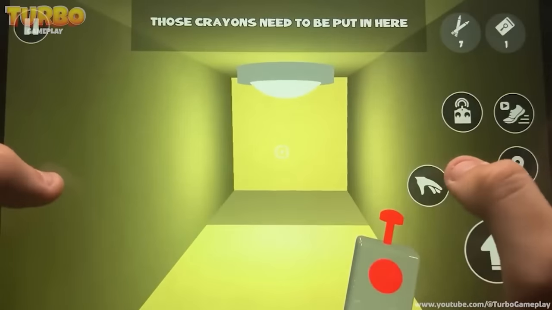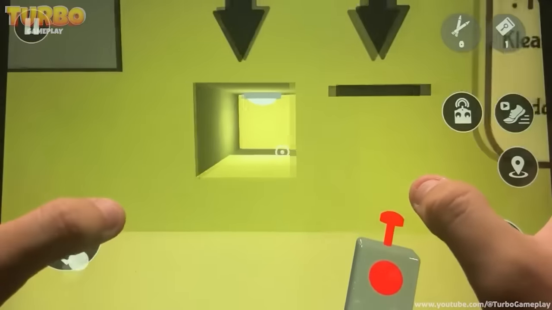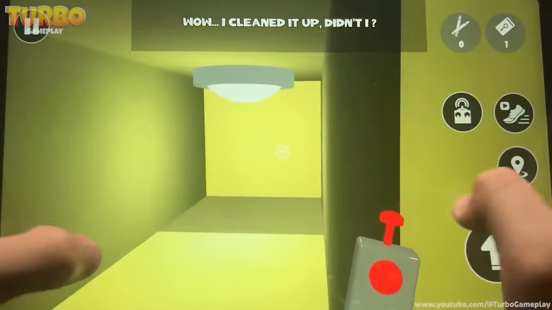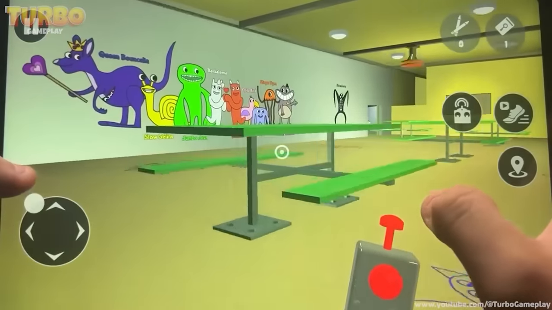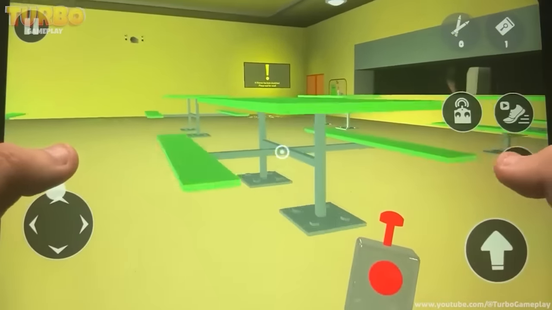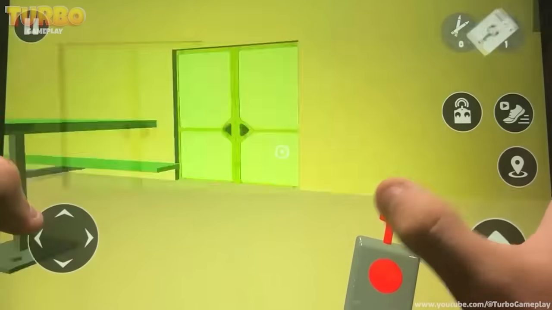I put here. Those crayons just to be put in here. Okay, I got a crayon. Okay. That's good. This is enough. Wow, I cleaned it up, didn't I? Okay. Yes, that's good. Okay, yes, thank you. The key card, yes, okay, I got it.